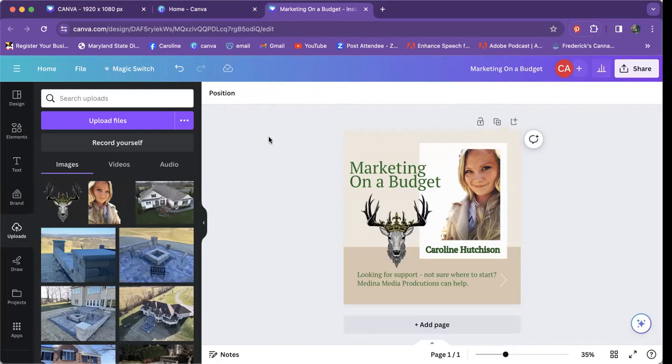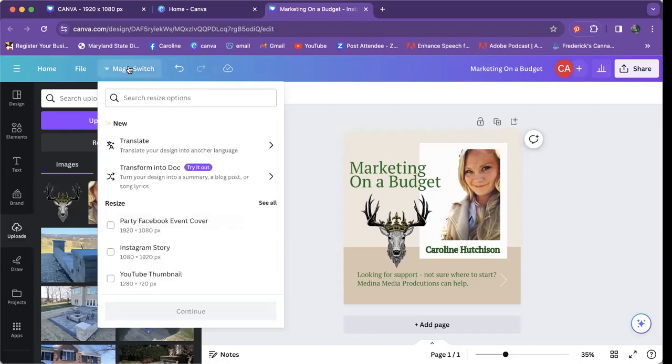And another thing that I love about using Canva Pro is this little tool right here. So I could click this magic switch button. You guys see that magic switch button right there? If I click on that, I can say, okay, now I want to use this post, but I want to resize it so that it's a story. A story or a reel on Instagram and Facebook isn't square like a post. It's more of a portrait. It's longer, so it's made to be watched on your phone, right? It's made to fill the screen vertically.